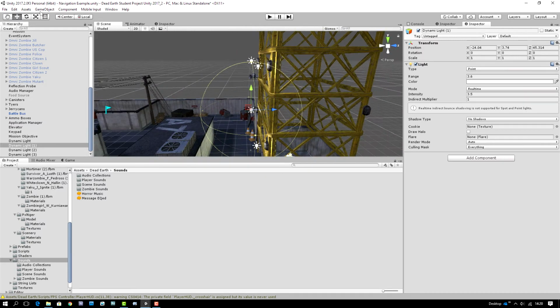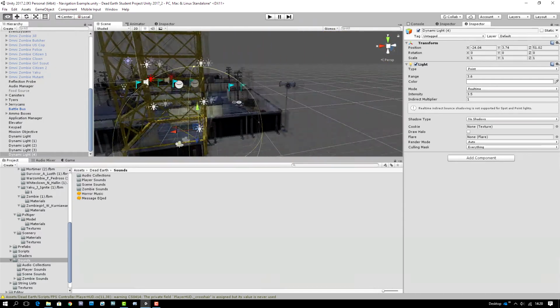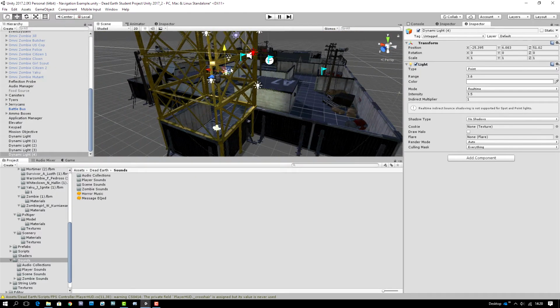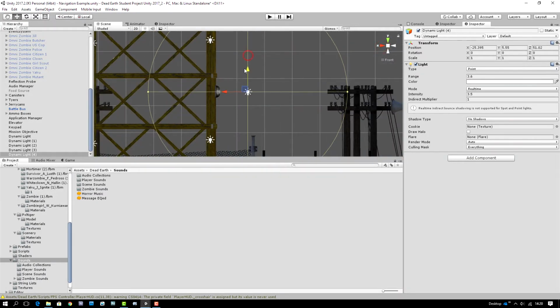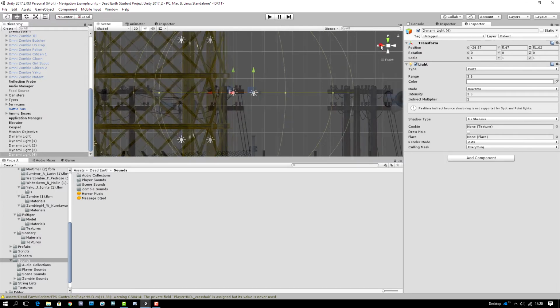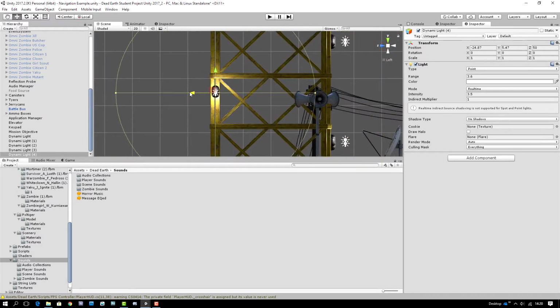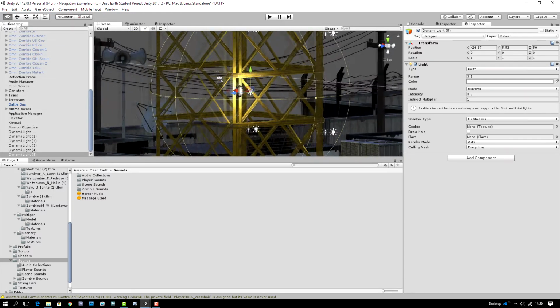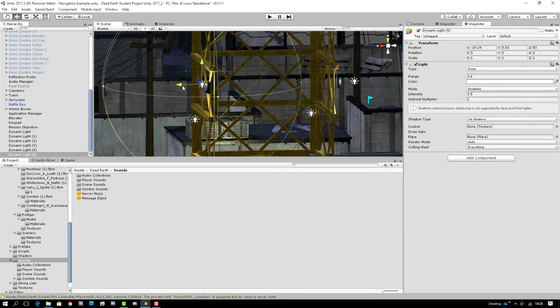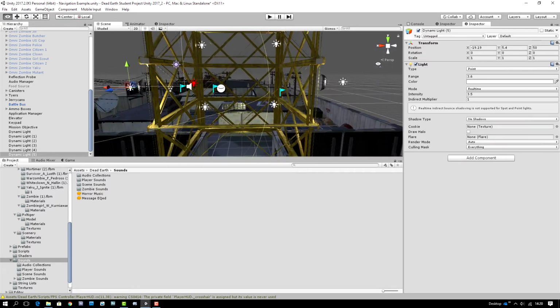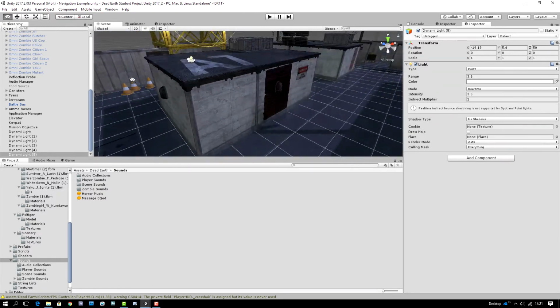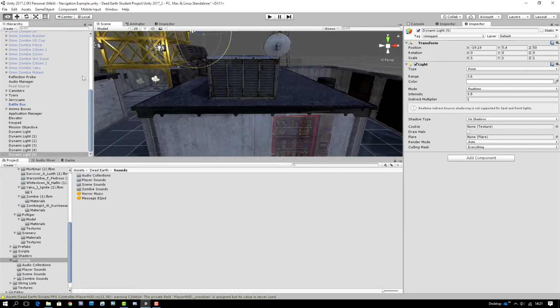Let's duplicate that light again. Let's now move it over to these on the back here. Once again, we'll go into ISO mode, move it down in front of that light source, and then we will go around and make sure it's lined up in front of it as well. And then we'll duplicate that one and we'll flip it to the other side, which more or less looks lined up. Okay, so we've got a few more lights to place. We've got one here and one here. I think that's the only other two, isn't it?